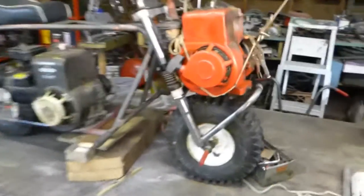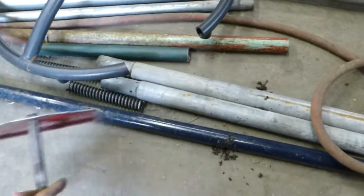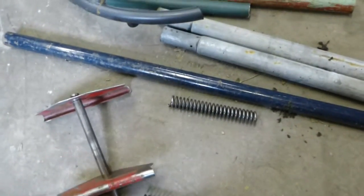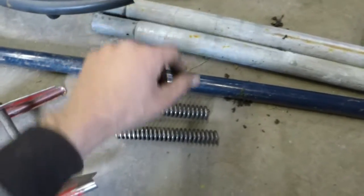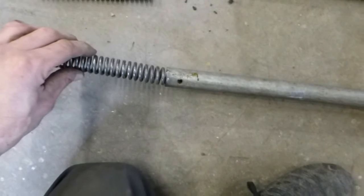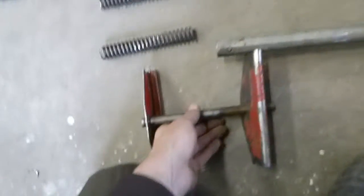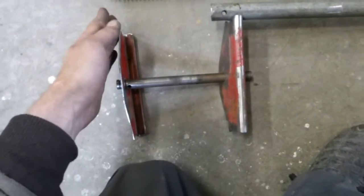I got this thing all strung up. I was doing that so I could see where to put the mount. And yeah, before I found that in my shed, I was gonna make them from scratch. I already made the triple trees here and cut the springs, but I couldn't figure out. I looked through all my pipes and stuff, and I couldn't find ones that I really liked to do it, because I was going to use a smaller pipe, like this size for the lowers, but then these would sit on top so they wouldn't slide in, and that would make this end up too far up, because I only wanted the fat part to go up to the top of here.